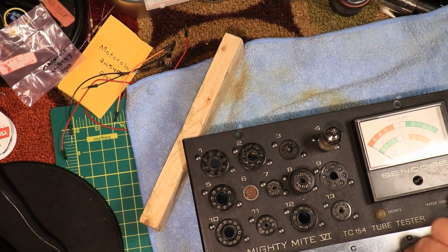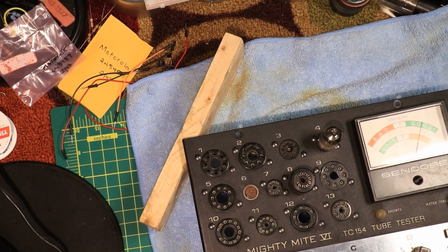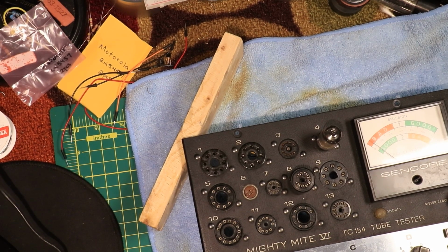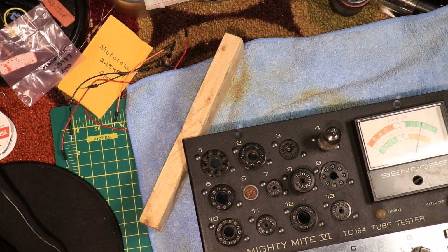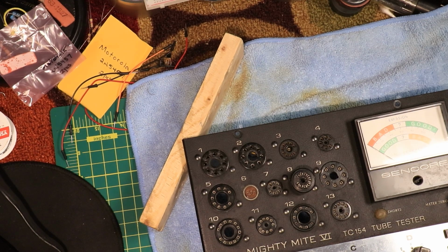Okay. Here's the test. Let's go emissions. Alright. We're at 95%. See, I didn't have it. I was getting at the question mark. Grid leakage is good. Woohoo! Emissions. That was the repair. Put it on shorts. Off. It's an instant on. Alright, now I'll check another one. So that was it. That JFET.